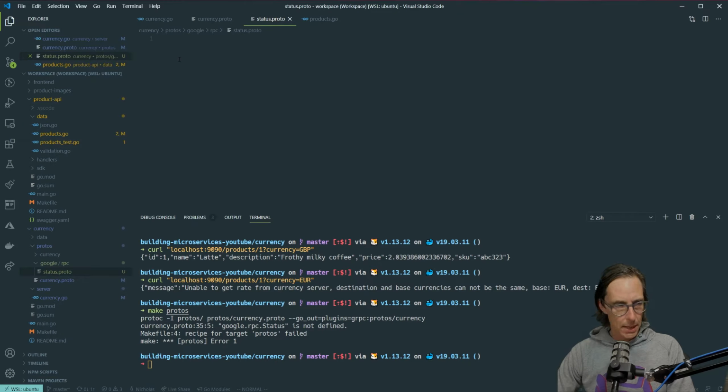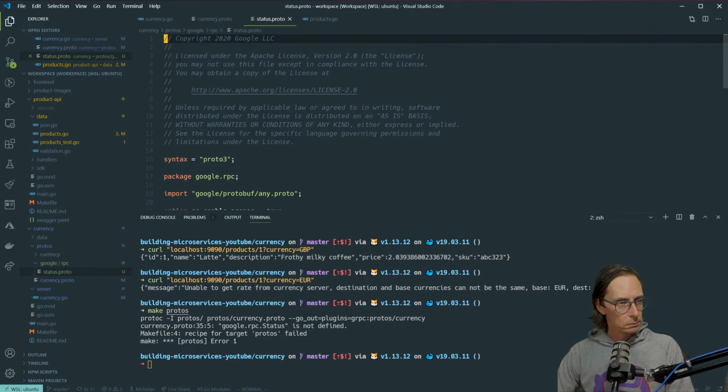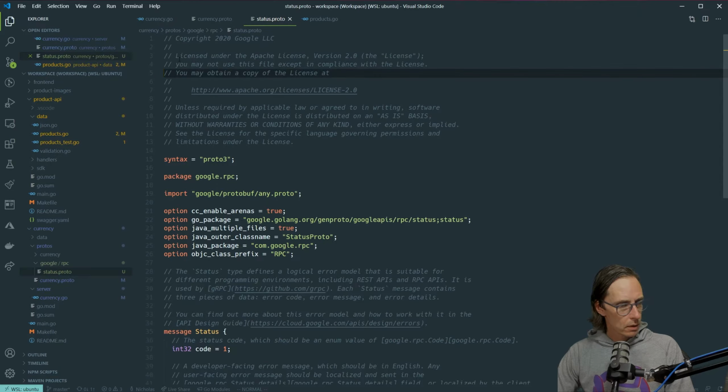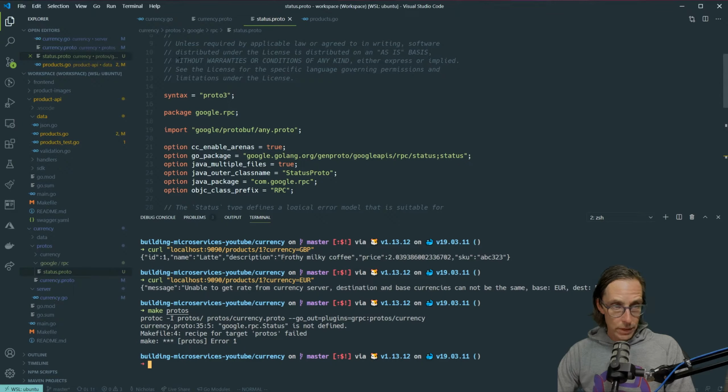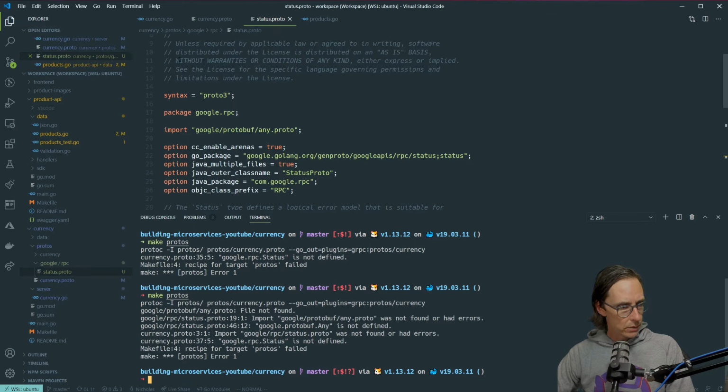Let me just paste that in there. There we go. So that's just in there. Now, it's still not going to compile because I'm waiting for this Google Protobuffer any as well. So it's in there, any not found.